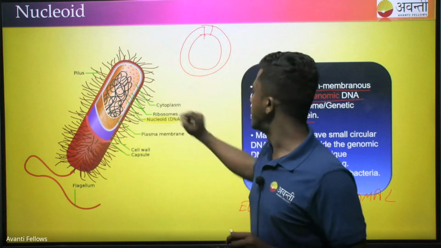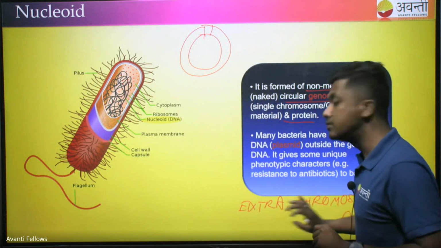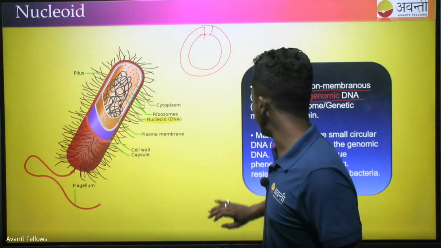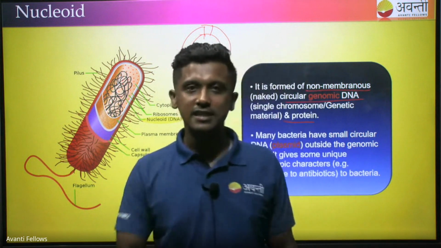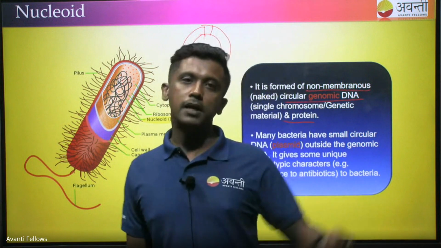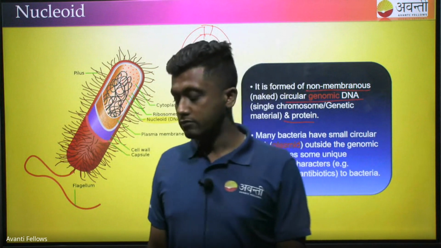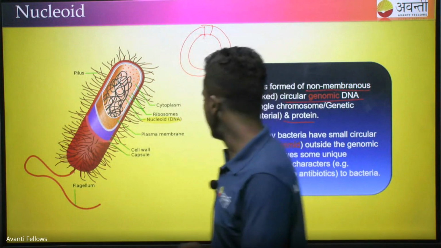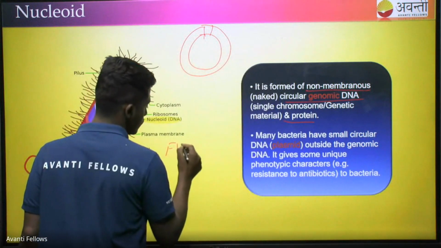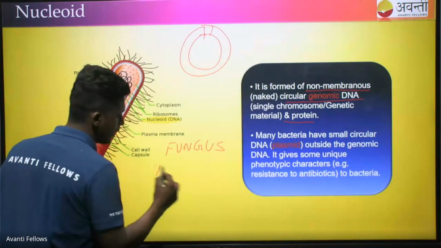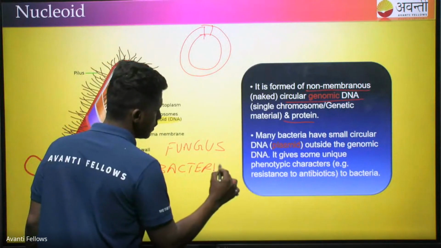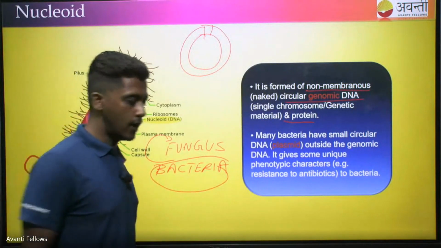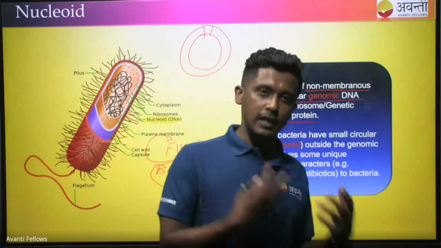Anyways, now coming to the cell and its functions, why we study this plasmid DNA is that bacteria, unlike any other organism, live in an environment. And we know that bacteria has a very bad habit. What is a bacteria's bad habit? It goes and infects organisms and gives them disease. It does the same thing not only to us but to any other organism as well. Like us, other organisms don't keep quiet, they fight back. Let us take an example. We have a fungus, living among bacteria. The bacteria tries to infect the fungus, and the fungus got infected and unfortunately died.